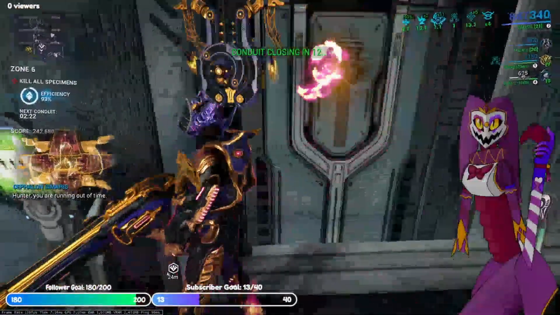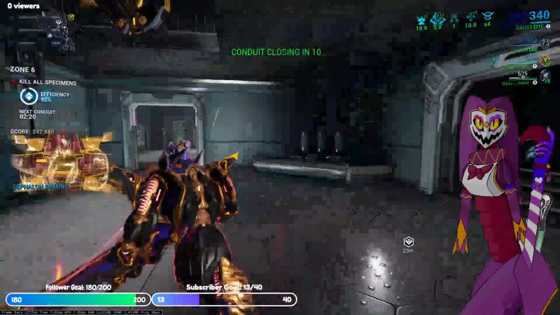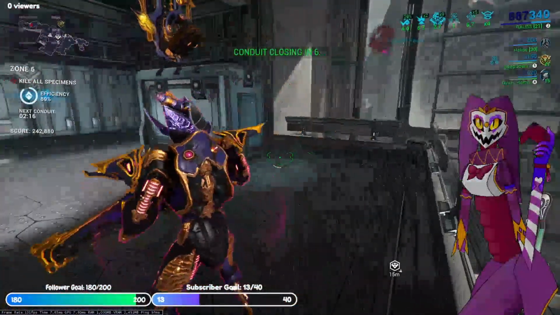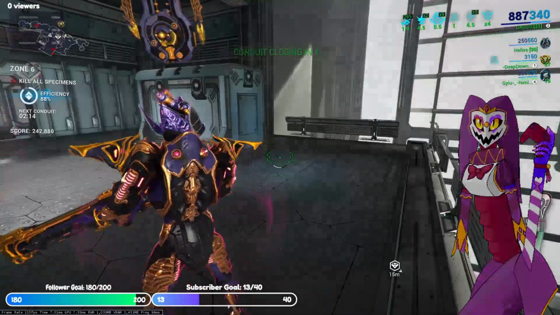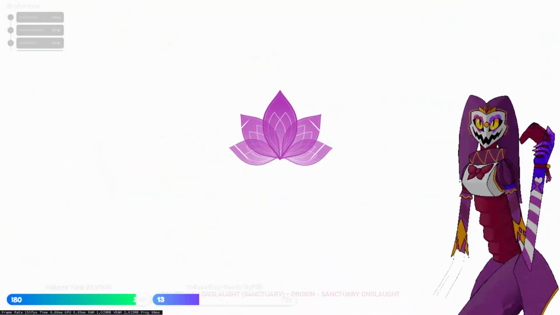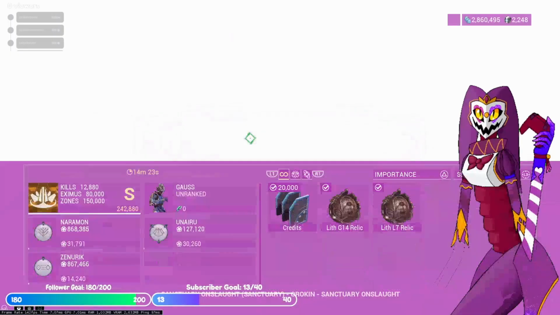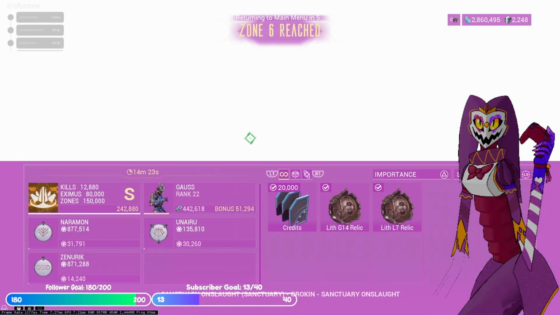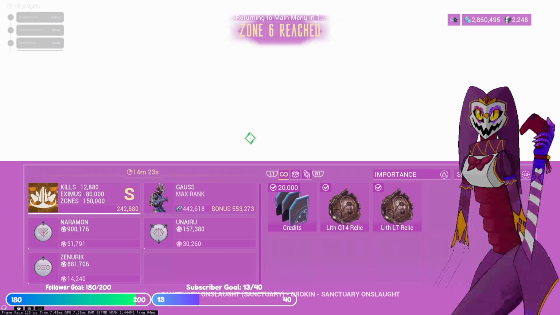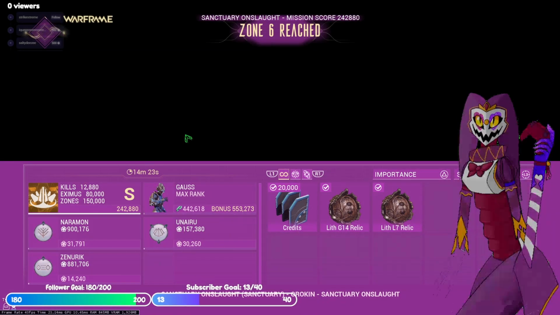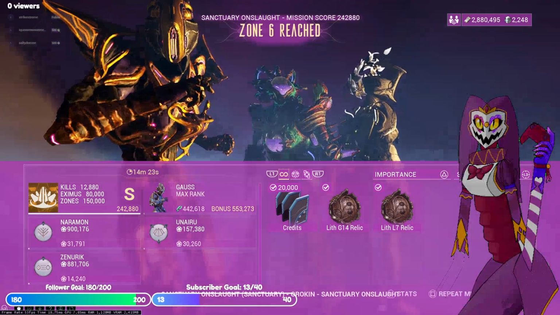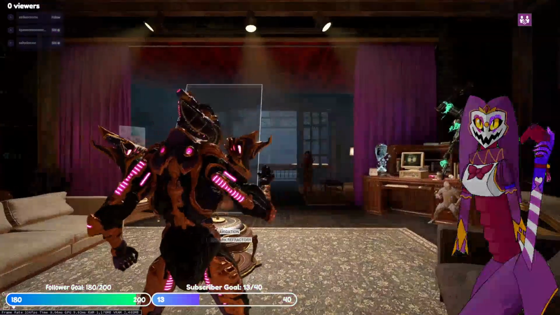Enter the data conduit. I can't think of any Warframes that I have content for that I also have a Prime and a base right now that I could do this with, because I have a Protea and I just got base Protea and I have Prime Protea, but I don't even use a Tenogen skin on there, so I don't have one. But let's mess around with Gauss.